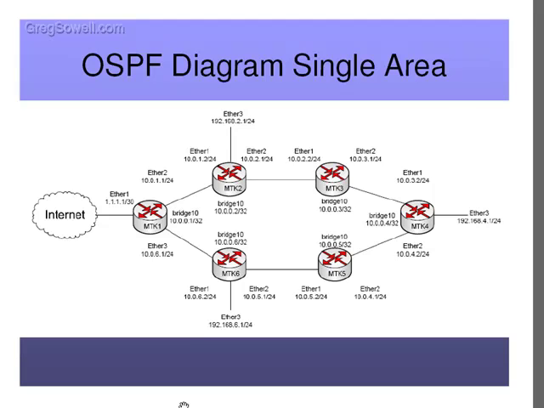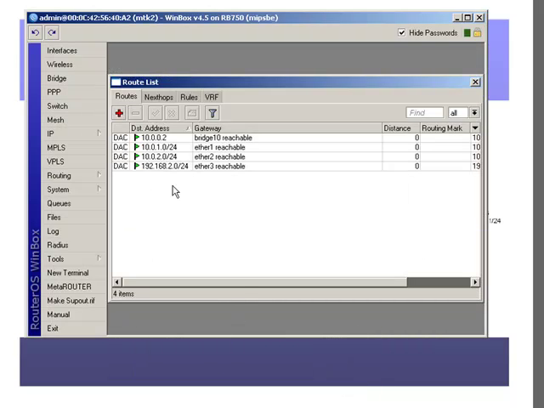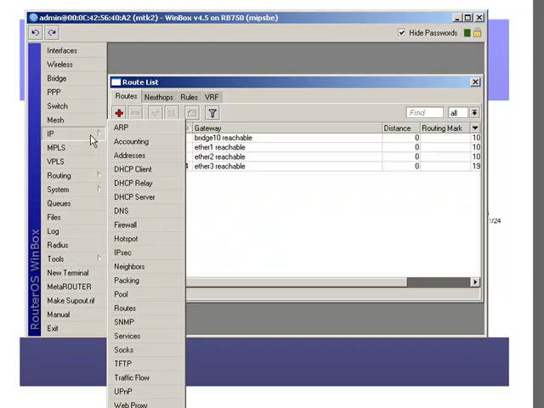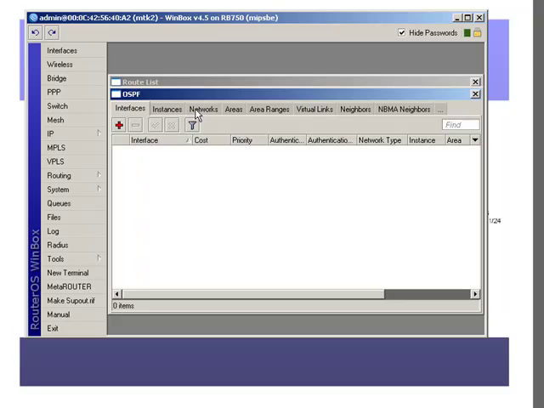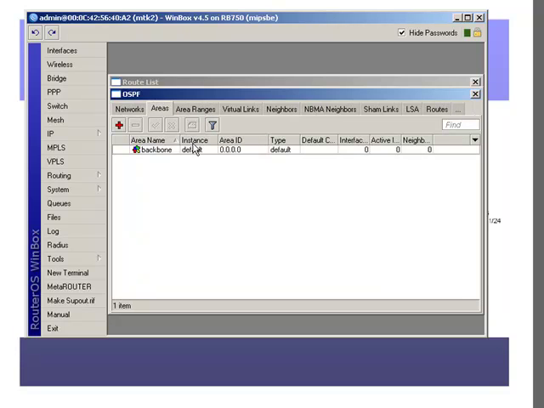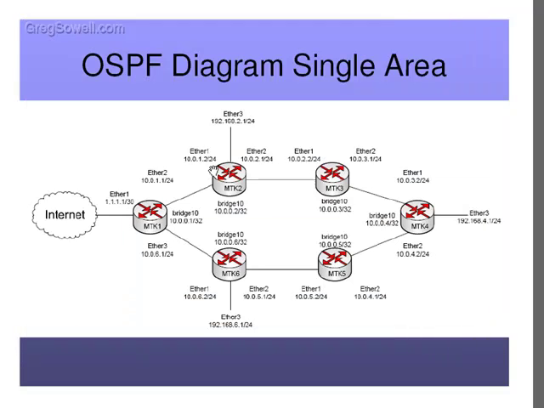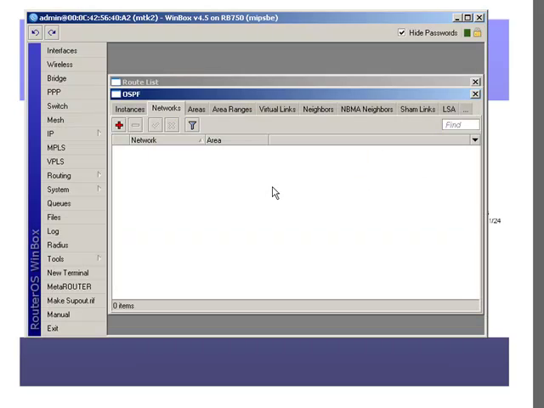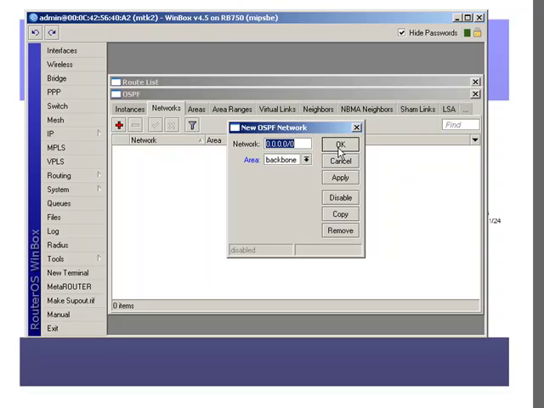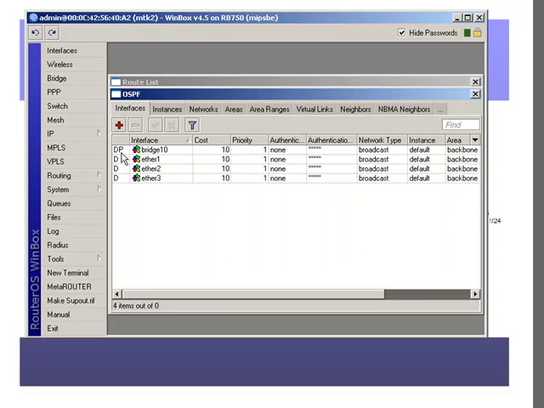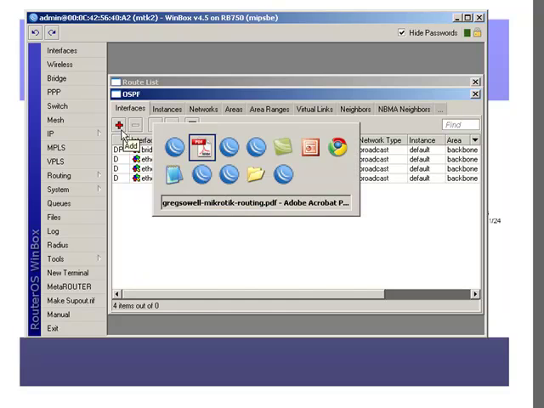Let me go ahead and bring up Mikrotik 2 on the OSPF process right there. Routing, OSPF, networks, areas. We've got our backbone area there. I'm going to go ahead and inject everything, so I'm just going to do 0.0.0.0/0, which I'm generally against. I like being as specific as possible and putting in the specific subnet, but just for the sake of time, I'm going to use 0.0.0.0/0 just to get it all in there, which by default is what it sets up. So I'm going to come over here to interfaces, and you can see them all dynamically come up. Also, the interface menu right here is where you would add authentication if you're doing such a thing.